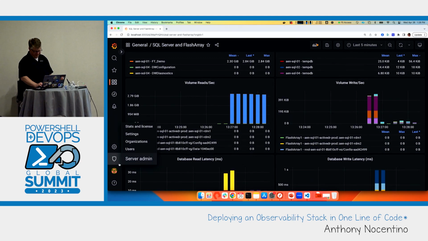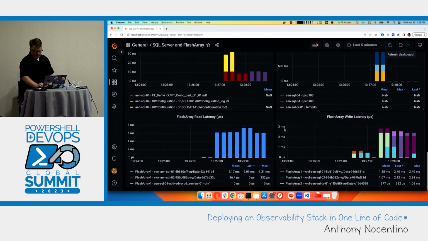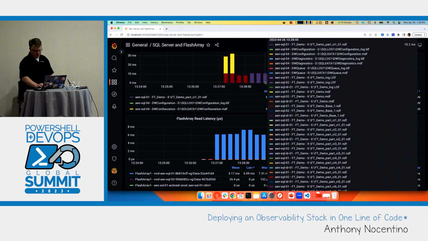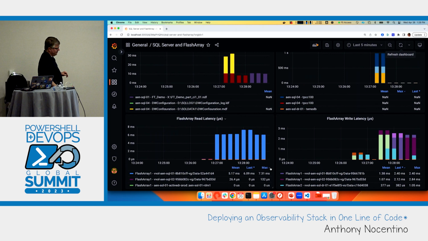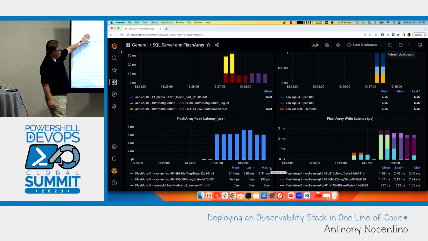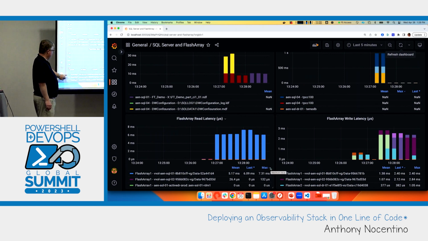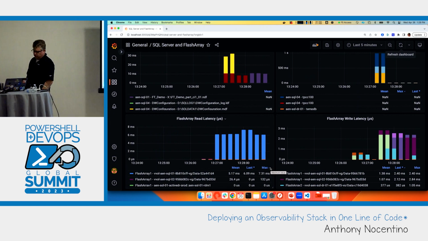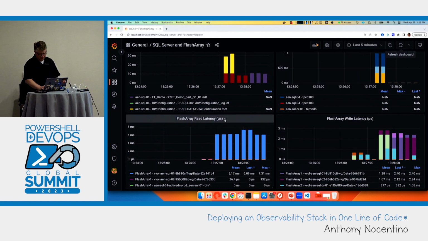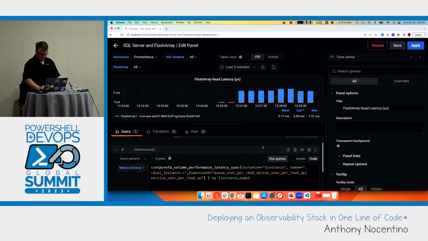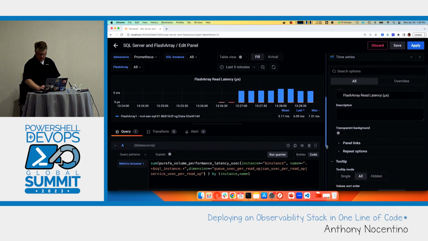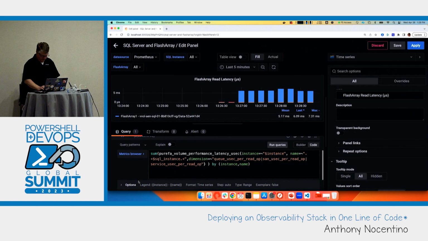Going down a little bit further, here's where we see those time correlated metrics across two different devices. So I have the SQL Server volumes presenting their data, and I have the flash array volumes presenting their data. And let's show you how I was able to do that. So inside of the charts configuration, and I want to do one more thing.